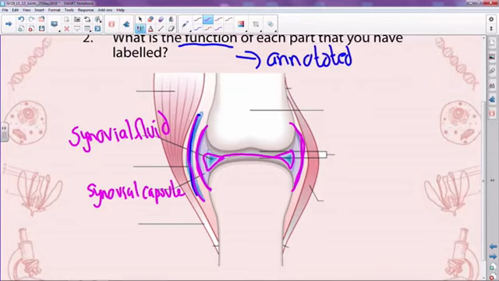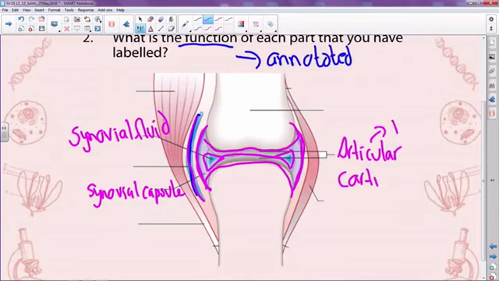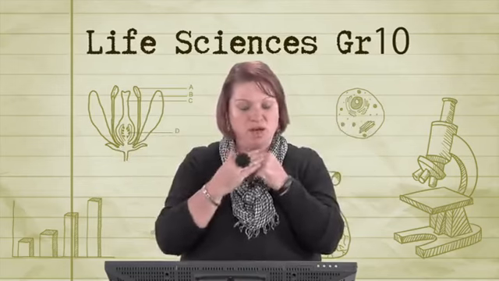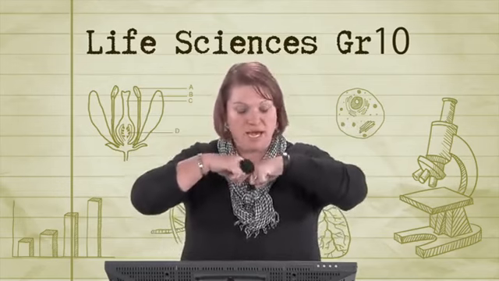But also, because they move across each other, let's go back to our chicken bone. There is that white, nice, smooth cartilage that is going to be on either of the bone. Now, you can call that articular cartilage. Now, articular means to join. Articular cartilage. Now, if you have a look at your bone, you've got the liquid part there, and you've got the nice smooth hyaline cartilage.